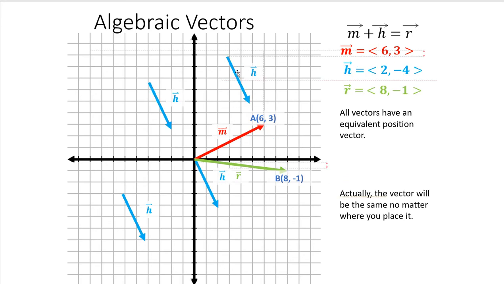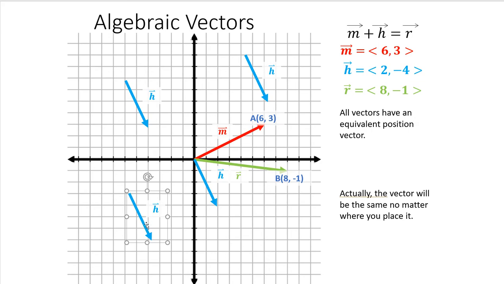Now, it's important to understand that vector h is 2, negative 4, and in this specific orientation, in this specific location, it's called a position vector, but that doesn't change the fact that vector h is still 2, negative 4. It's 2 to the right and 4 down. That's how we can quantify that. If this seems like x and y coordinates, or horizontal and vertical components of a triangle that we could potentially draw here, that's a very good connection that you made, because that's really what vectors come down to: trigonometry and drawing right triangles.